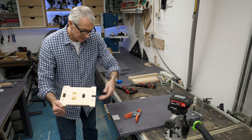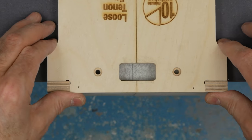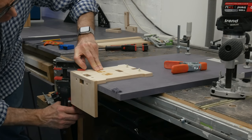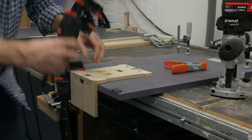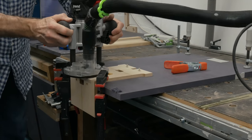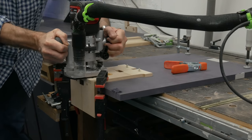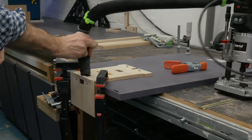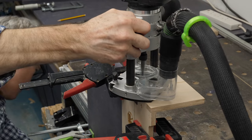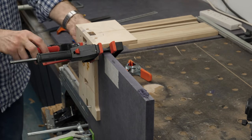So there we're just with the reference pins off the edge. Now we're going to just align the scribe line against our pencil mark here. Line it up. Clamp him down. It's the same process on the edge of the board, just using the narrow slot.